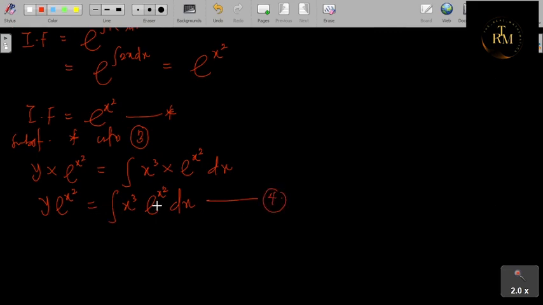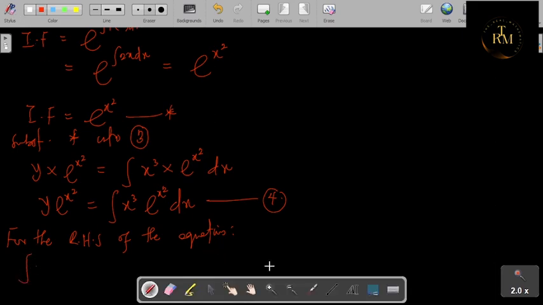So what I want to do first is simplify the right-hand side, which is where I have the integral of x cubed exponential x squared dx. And that one actually takes a different turn, right? Because I'll probably have to apply integration by parts to actually further evaluate it. So how do I do that? So for the right-hand side of the equation, right, we don't have something of this nature.